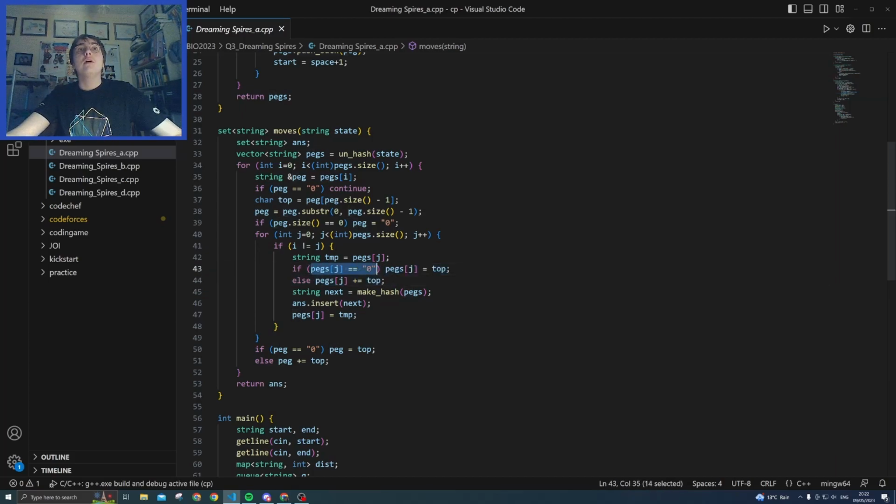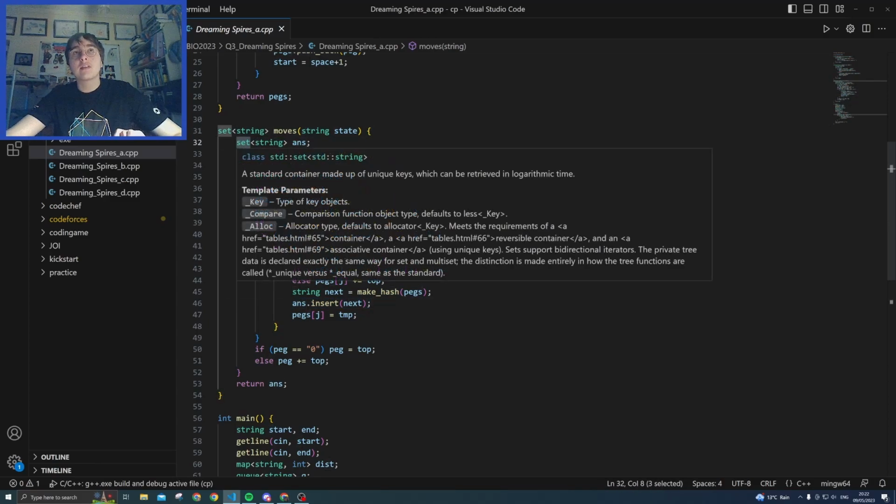If it's 0, we replace the 0 with whatever the number of our ball is, so we might replace 0 with 2 if we're adding a 2. If it's not 0, meaning we already have stuff on the peg, then we add on top. We now have our list of new pegs, which we can make a hash of and put in our answer. Since we're using a set, there will be no duplicates, which will be useful.